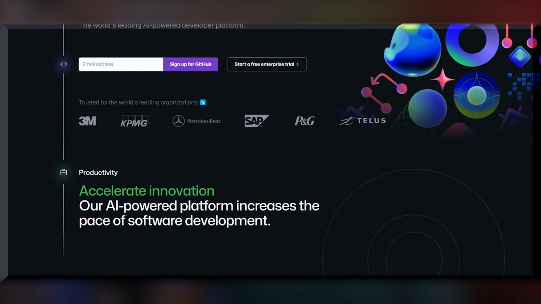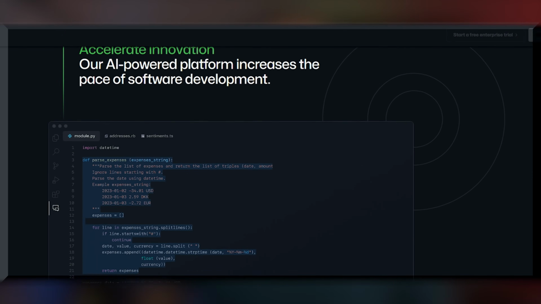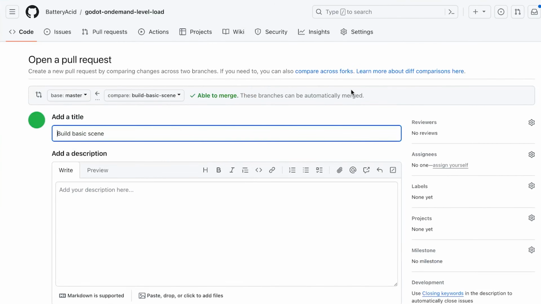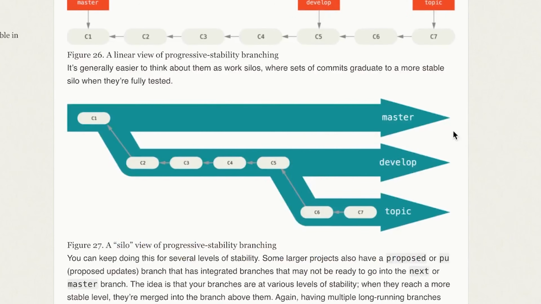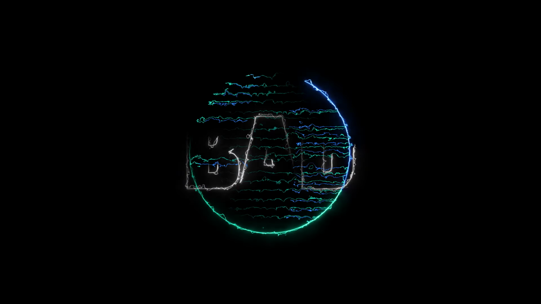Over the past year, I've noticed that there's been some hesitation or maybe just unfamiliarity with using Git for your projects. I just wanted to give you guys a quick overview of my process and workflow for how I set up branches and that sort of thing for every project I work on. If you have experience with Git, this is probably going to be a little too rudimentary for you, but either way, stick around.